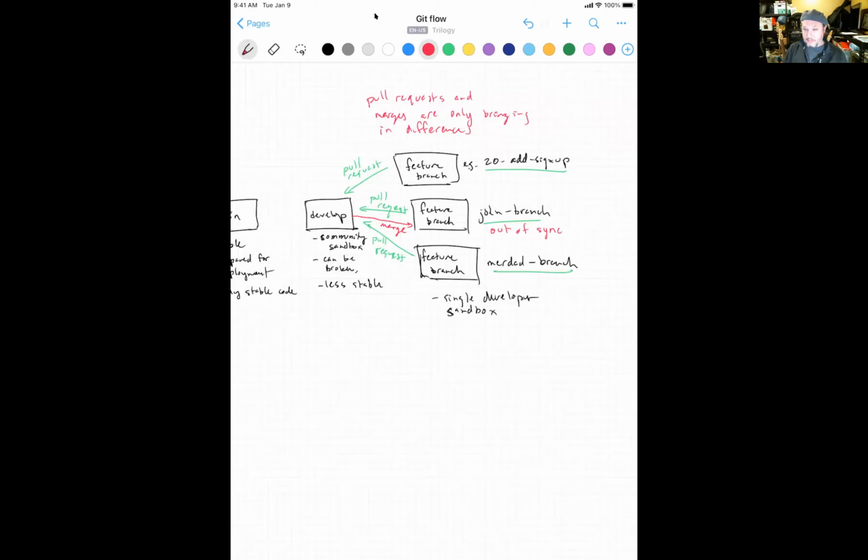Does that make sense? Think of it this way. I know that the medium is files, right? The thing we're working in is files. But really, Git is interested in the changes to those files. That's what it's keeping track of. So if I make a change here in John branch, which is to remove a file, and I do a pull request into develop, that removal of the file is what gets pulled over. Does that make sense?